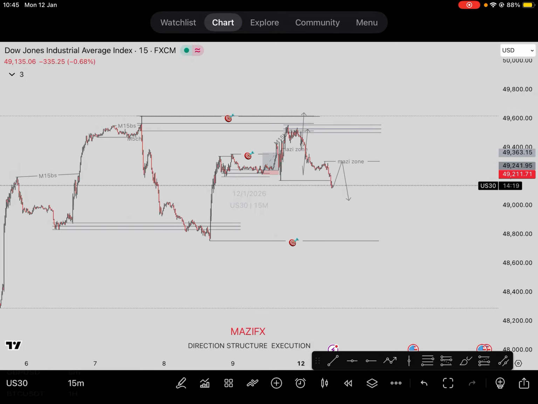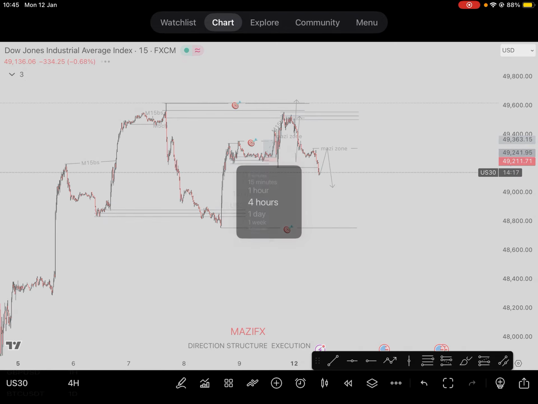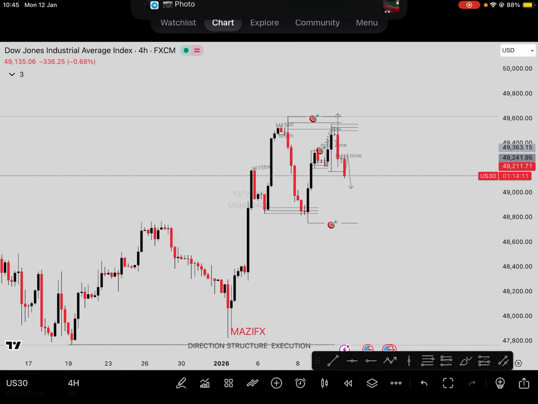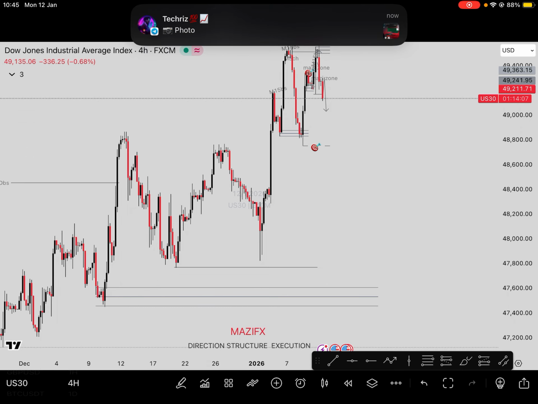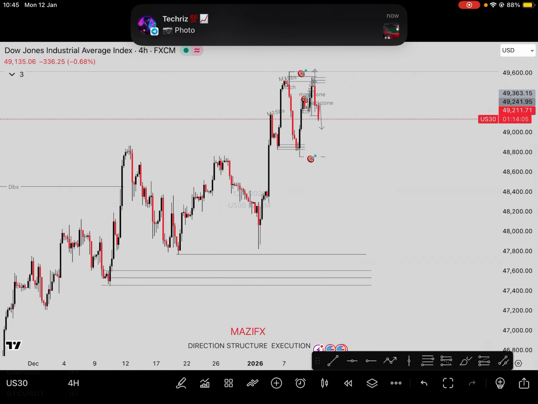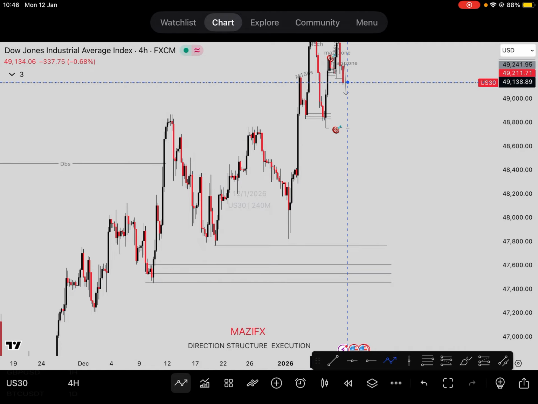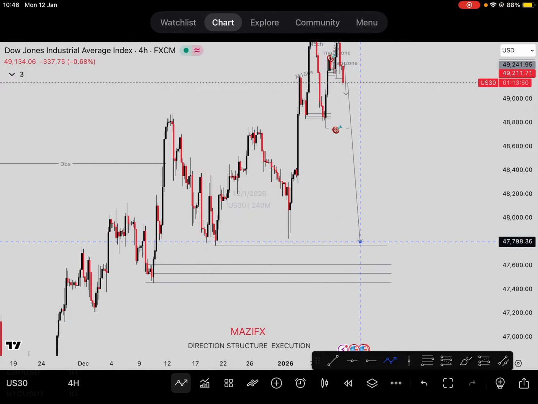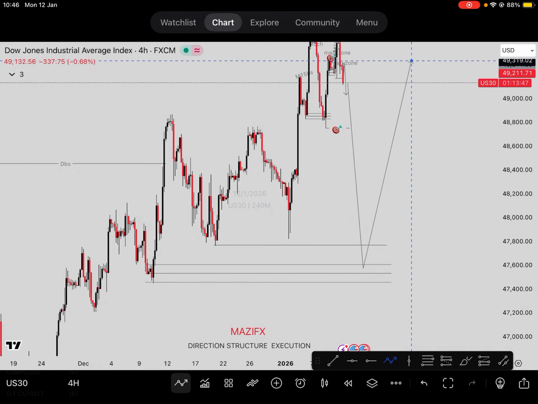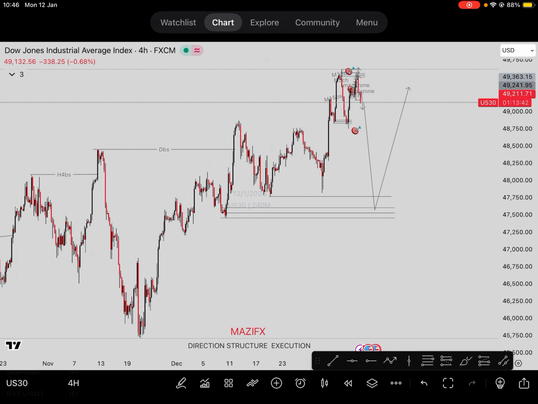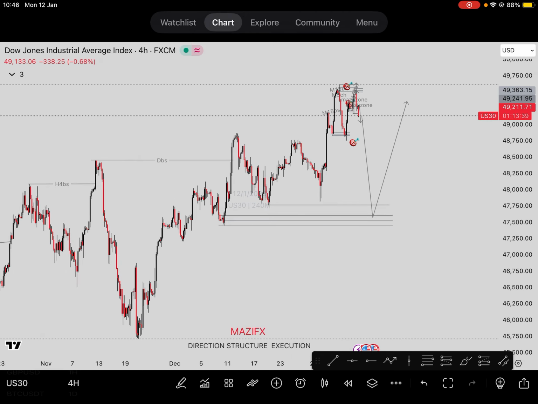So where am I expecting price to get to? Let's see what 4 hours is telling us. Okay, looking at 4 hours, I'm expecting this low to be taken, and I'm expecting price to break here and come into this zone, because 4 hours does not have a valid structure here. There's no 4-hour structure at all for me. So I'm expecting price to what? Drop all the way down here, right? And react from this point. We can now take our buy, because that is the daily reaction point.